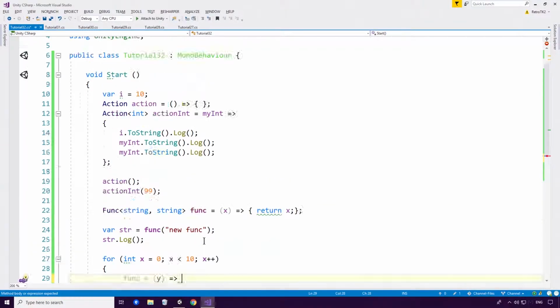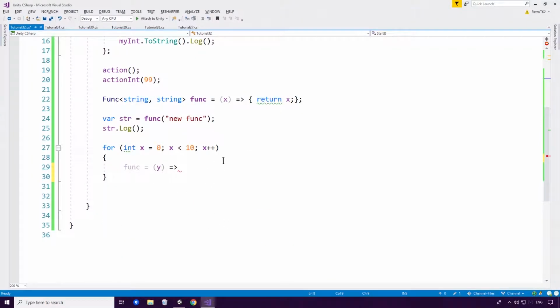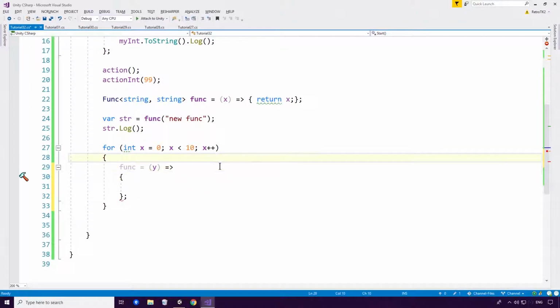But perhaps they're thinking if this method was an int return and then you tried to return an int from an action function, the assumption would be that the compiler would try and return the actual int here, and that's not the case at all. So here we go. I want to try and just prove that you can't use continue.